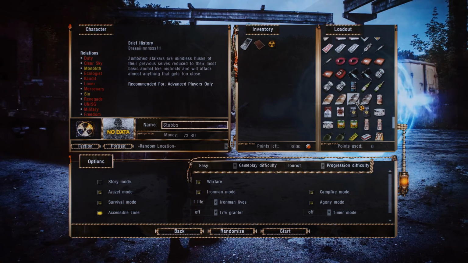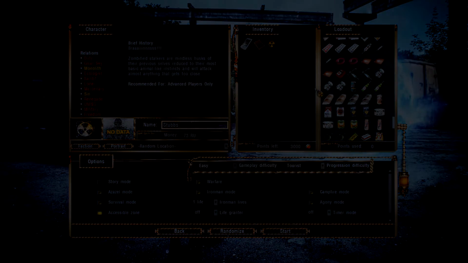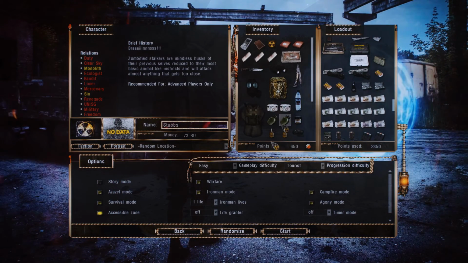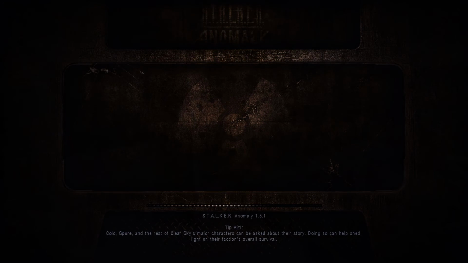Anyways, let me load up some gear and get into the game and show you how the faction works. Obviously, you can't play story mode as the zombies. That'd be a bit much. Okay, there we go. I've loaded stuff up. Picked some basic gear. Also picked food in case I need it, though I don't see why I would. Let's load in and show you how it works.